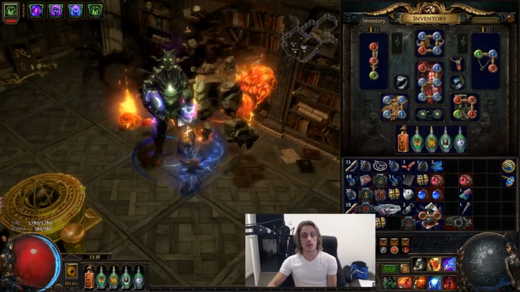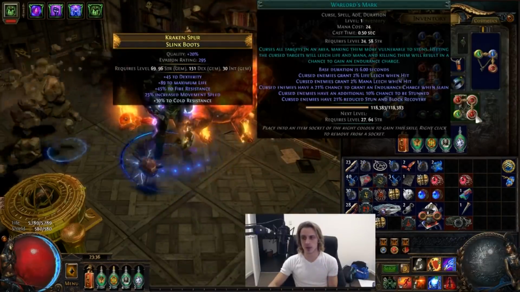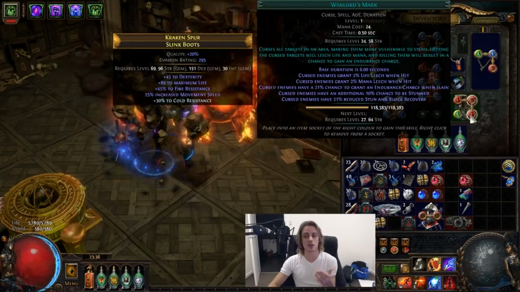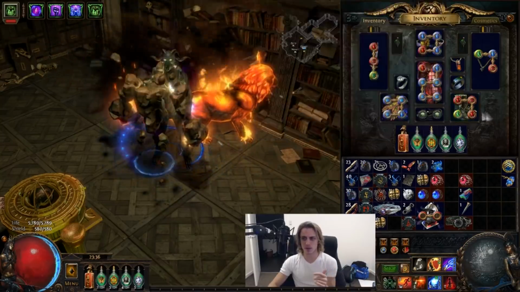And I suppose there are a few other new additions to the build over the traditional one that I would have played. I have been using a Warlord's Mark with cast when damage taken support, so that just gets us our extra bit of leech and mana leech whenever you take some damage. I forgot to level it though, apparently.